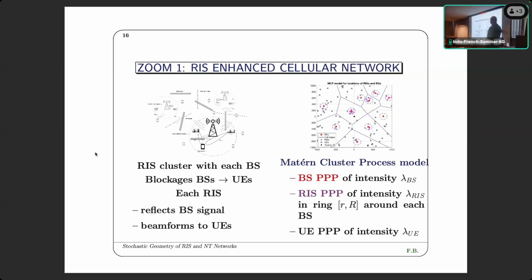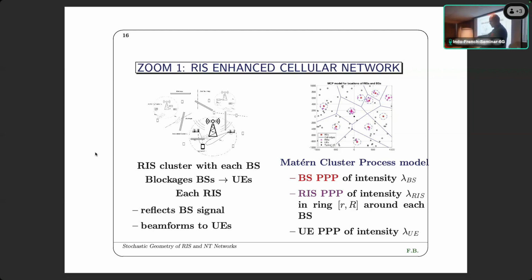So there are lots of variants, but the key new thing here is the so-called Matérn cluster point process. It goes like this. You have a mother point process, which is the base stations. Okay, this is a mother point, and around the mother point, you put a random shape. Here it will be an annulus, right? It could be a ball. And you put a daughter point process, which is Poisson with another intensity, which is the RIS objects, right? That you put close to a mother point of base stations, and you can put that around holes of coverage.